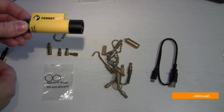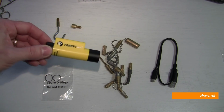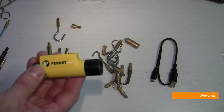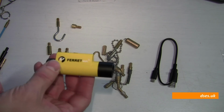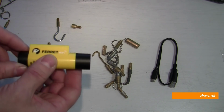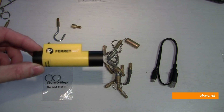Okay, I guess you're looking at it and thinking, where's the video output port on this thing? How do I see what the camera is looking at? Well, there is no wired connection, and it's not Bluetooth either. Instead, like my Brother label printer I looked at about a year ago, this broadcasts as a Wi-Fi hotspot when switched on. So as on site, all you have to do is switch your phone or tablet to the Ferret Wi-Fi network, and you can then fire up the app and see directly what the camera is looking at.